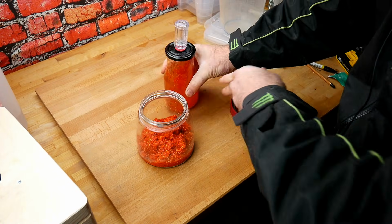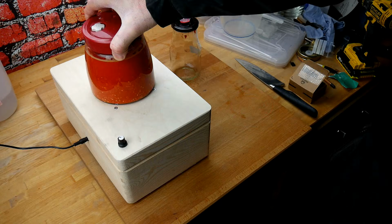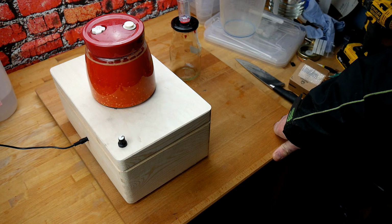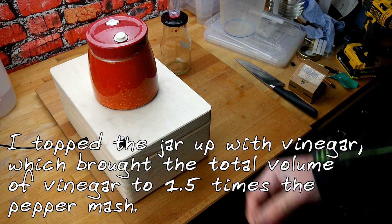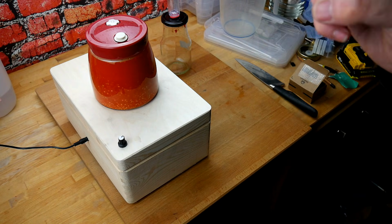Give this a little bit of a shake. And there you go, you can see it's starting to mix that up. That is going to keep on mixing this up, and then the vinegar itself will get infused with the peppers, just like they do in the Tabasco plant.